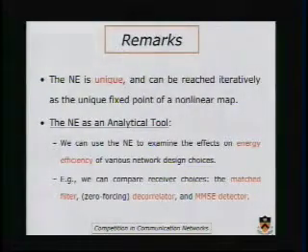In particular, I want to look first at the effect of receiver choice on the Nash equilibrium. And I'll look at three particular linear receivers. The match filter, which is the classical receiver against white Gaussian noise when you don't have interference. The decorrelator, which is a zero forcing receiver, the classical receiver against interference without additive white Gaussian noise. And the minimum mean squared error detector, which is a trade-off between those two. That is, it actually tries to balance mitigation of interference and noise.